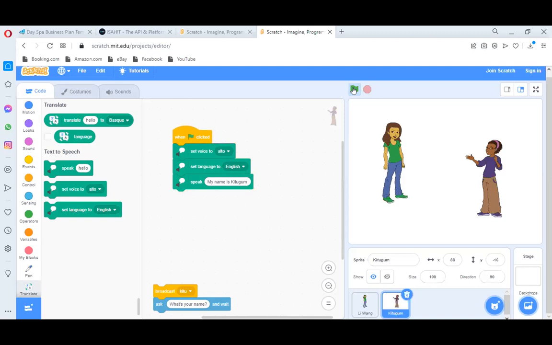Does it speak? Maybe your sound is off, but it has to speak at that point. If your sound is down, then you won't be able to hear it, but at that point, it has to be speaking.